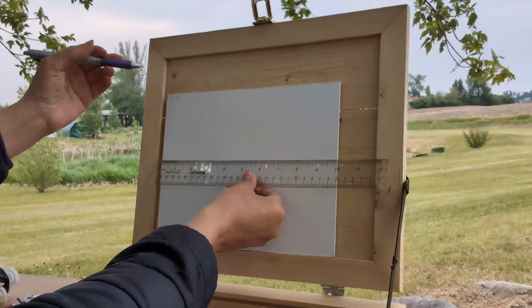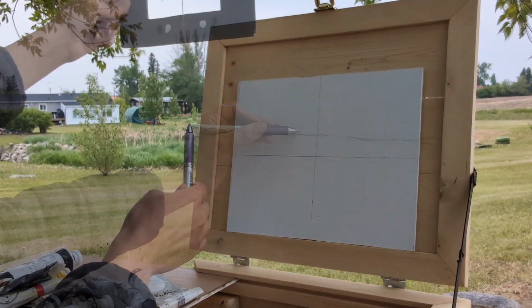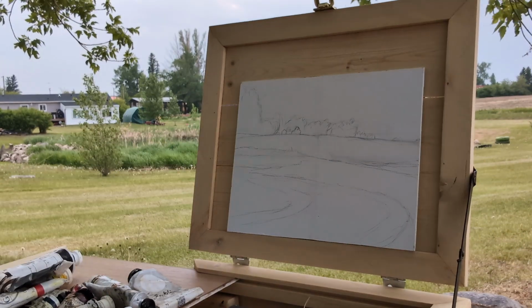Anyhow, I'm going to grid it off and then lay out my palette. Hopefully get the drawing in, and then I'm gonna come back in the morning and see what kind of light I have.